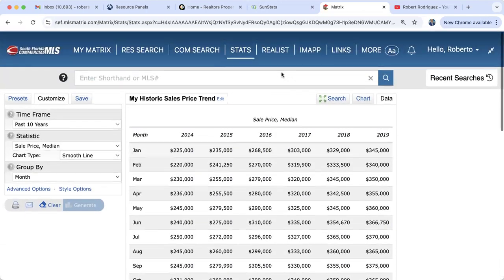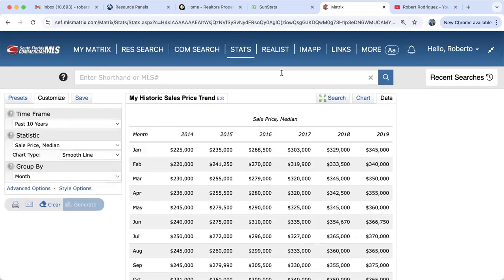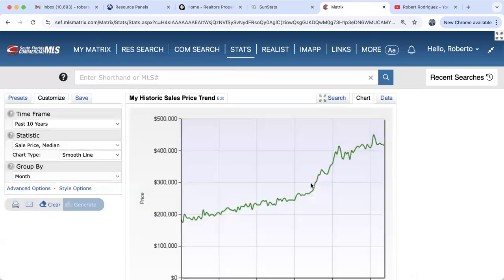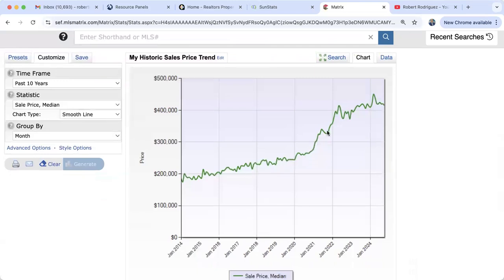All right. So learn how to look at median prices, and let's go and click on search, and let's do condos in Miami-Dade County, and let's see what the condo median price is. All right, you'll see here, guys. Look, there was a climb during those COVID years. Lots of condos were selling, and then it's been pretty much a roller coaster up and down. But what you do see is a general climb. You don't see that sharp climb. You see a general market climb like that.